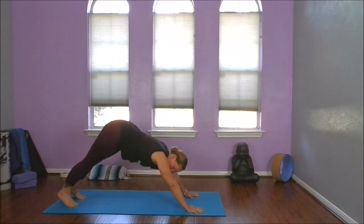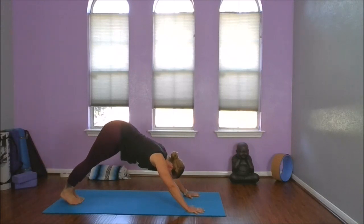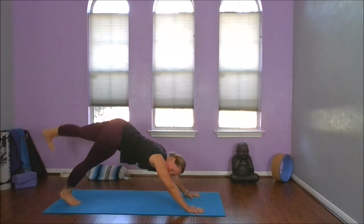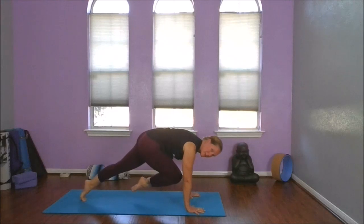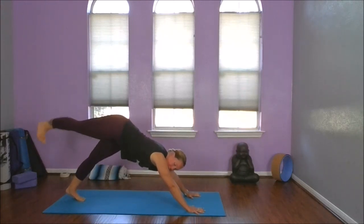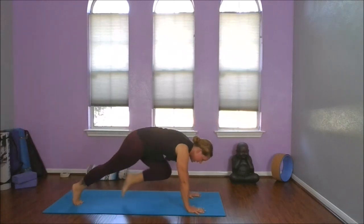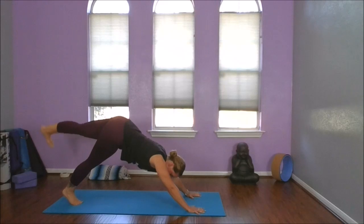Now take both legs straight, drop back into our heels. We're going to extend our right toes and let them come back down. Notice the core work that has to happen as we lift the left and lower. This time we're going to lift our right knee, draw our right knee to our chest — pause. Inhale, extend. Lower with control. Let's take that left leg — extend, draw our chin to our knee. Extend. And let it float down nice and controlled.